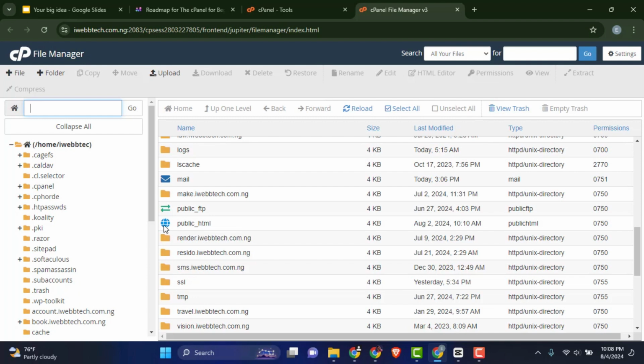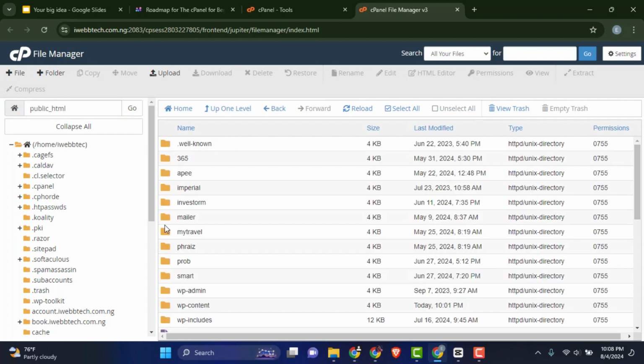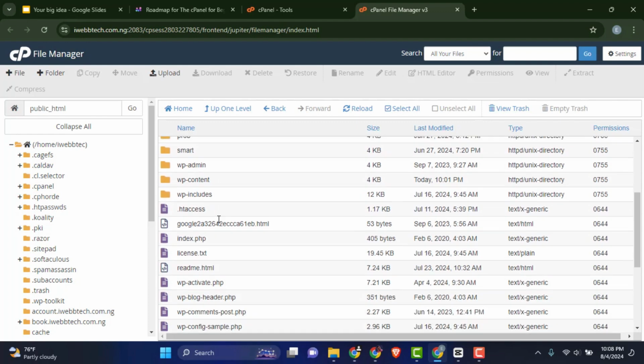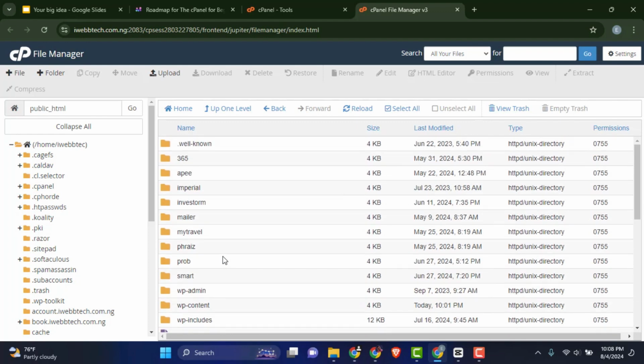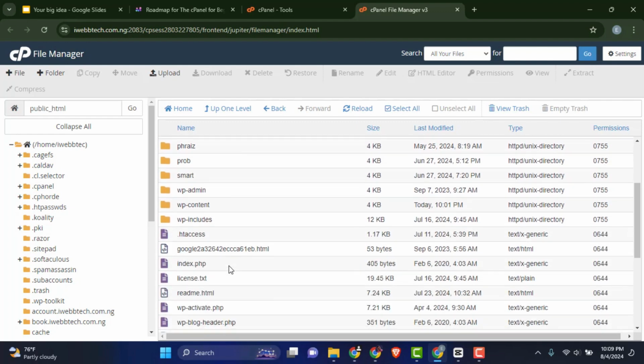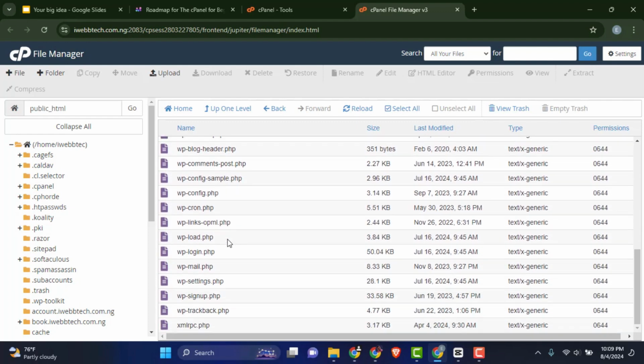Let's get into the public_html and see what it has. If you just bought a new hosting account, you are not going to see any of these. You probably will just see the CGI bin folder and maybe some other stuff. It is not empty right now because I have WordPress installed on this website.